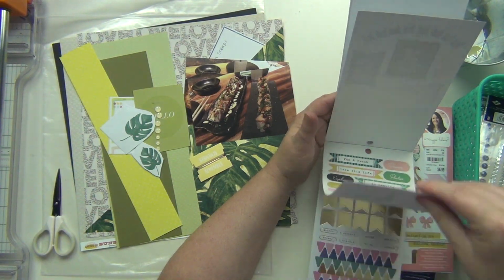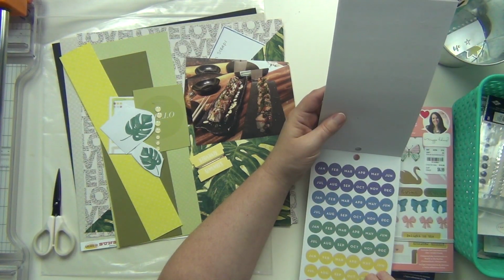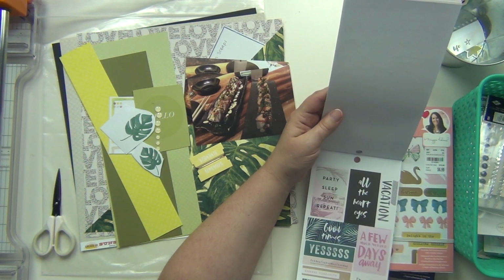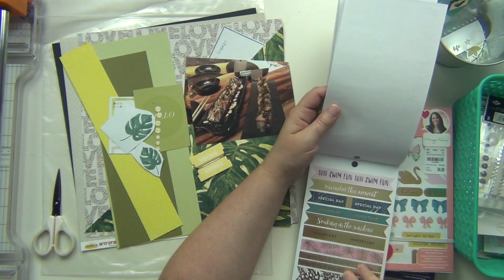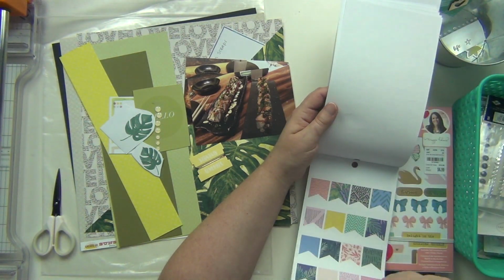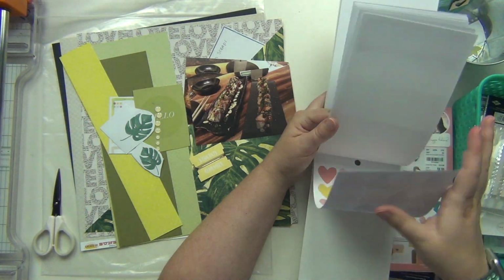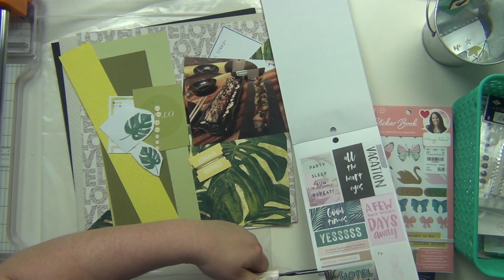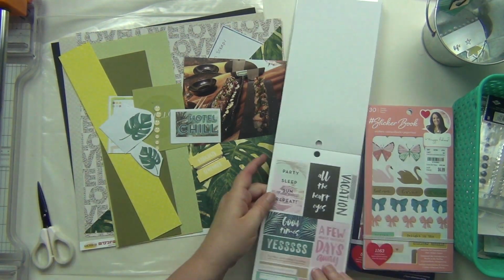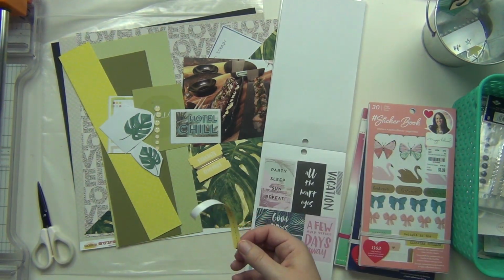and go through this to see what else. As you can see, there is a ton of stickers in here. And I do find another one in here, I think that's like a hotel. It has some sort of saying about a hotel. And that actually goes perfectly with this because this was the restaurant inside our hotel. So yeah, Hotel Chill. So I'm going to go ahead and cut this out because that was the restaurant that was attached to our hotel, so it was perfect.